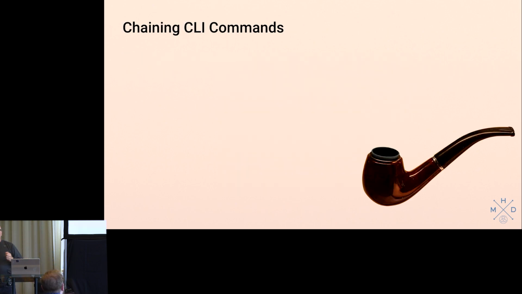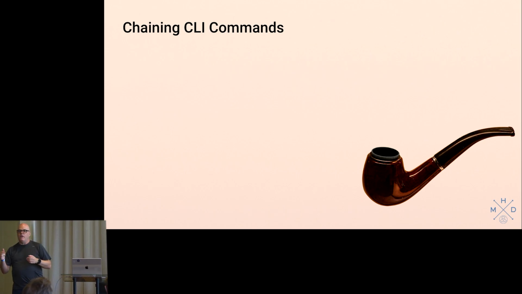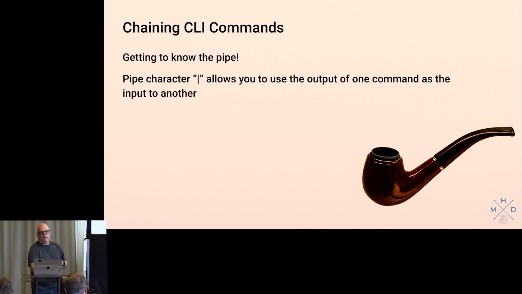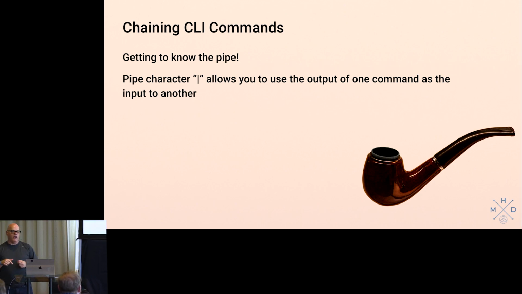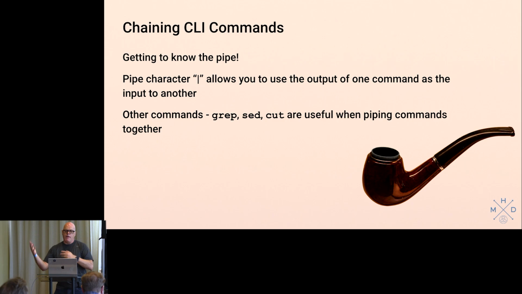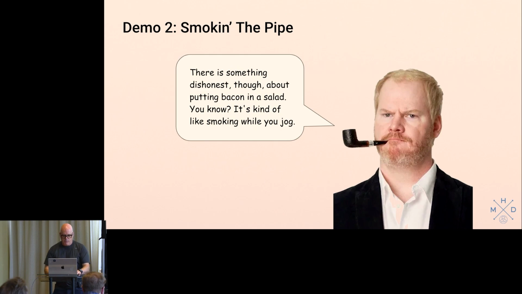Okay, so some of the cool things you can do with commands. Commands let you do something and it spits it out to the screen. You can take the output from a command and redirect it to a file using the greater than symbol. If you run something and it's scrolling on the screen, that's not super useful, but you could redirect it to a text file and do something with it. What I'm going to show you here is something called piping. Piping is that straight up and down character, and it lets you take the output from one command and use it as the input to another command. Other commands that you often use here are sed, grep, and stuff like that. I'm going to show you a demo of this.